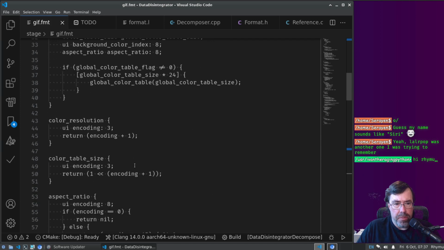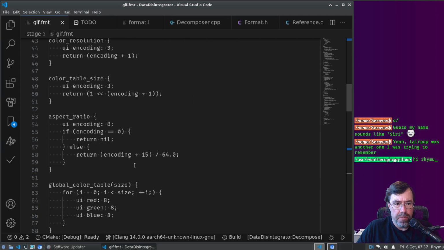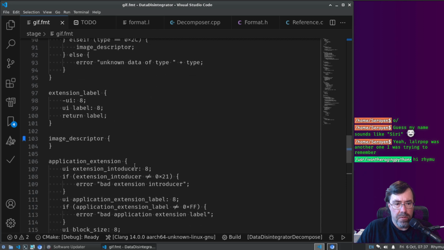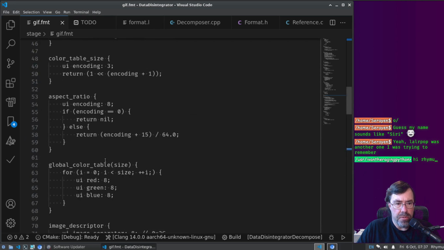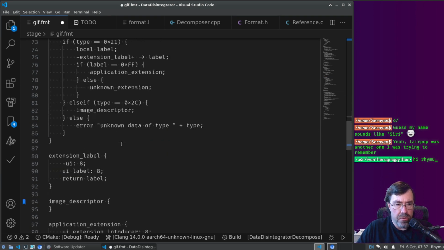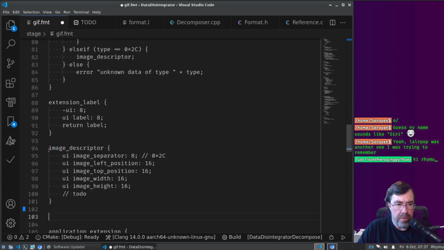Okay, where were we? I had 2 image descriptors. That should go here. I think I was in the middle of writing the image descriptor. Right, 2C. Image separator.